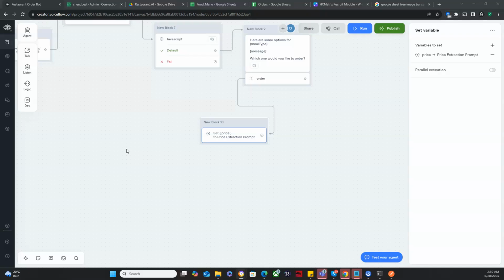So we have been able to extract the price, and we've been able to extract the order. Now, what if we have multiple orders? That means we would have more than one price and more than one order. That would imply that we need a total price variable. And that would also imply that we need an orders variable, right? So we would have price, we would have order, both singular, then we would have total price and orders, right?